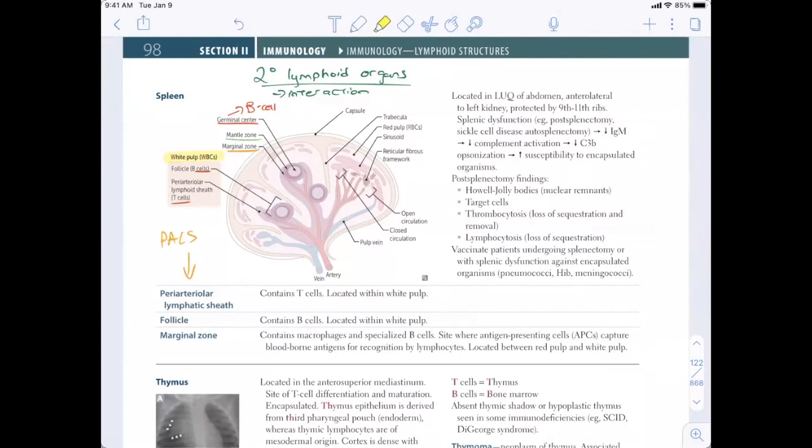We also have what's called the red pulp, which we didn't see in the lymph nodes. So this tells us something new here as well. If we have a red pulp, then it means that we're dealing with red blood cells. So this should remind you that your spleen has two functions. If I was to put this into two systems, the spleen has immunologic functions and it has hematologic functions. And that's why when we go to hematology and oncology, we're going to talk about the spleen again. Why? Because of this red pulp. There's some red blood cell activity going on in the spleen.